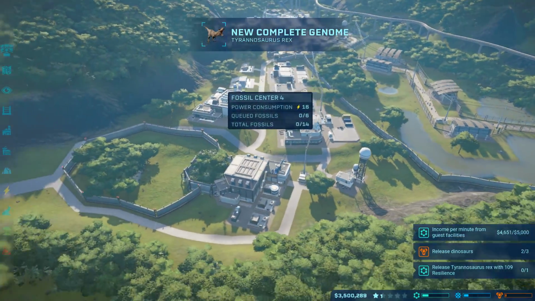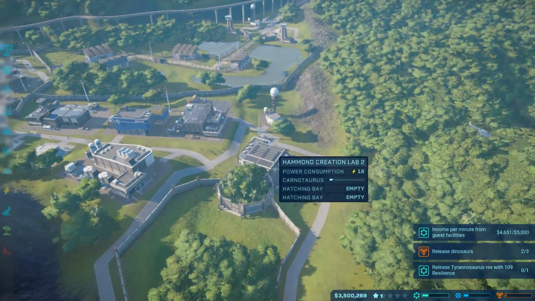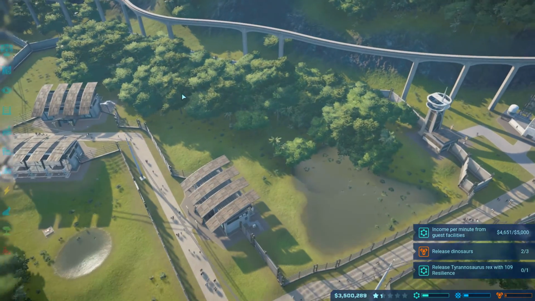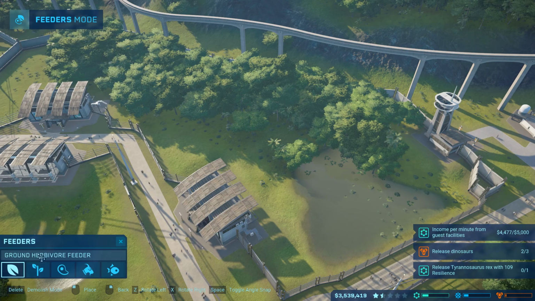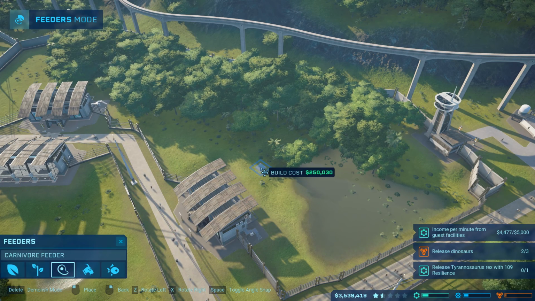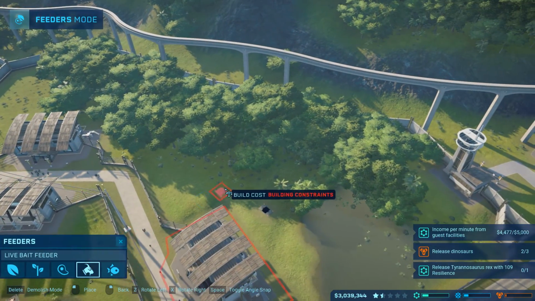Excellent. We got a new complete genome. Tyrannosaurus Rex. Excellent. You guys go and do that stuff. And we have a nice beautiful enclosure over here. We need to put some food in here for the feeder, that one, and one over here, and of course a goatee.